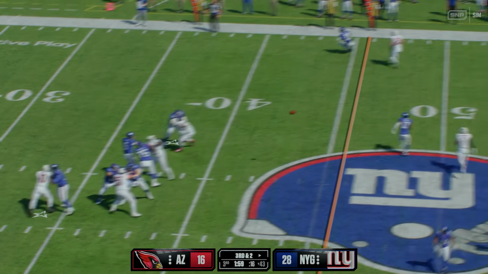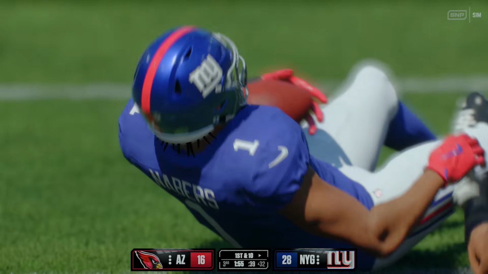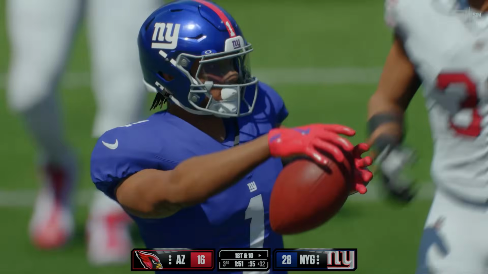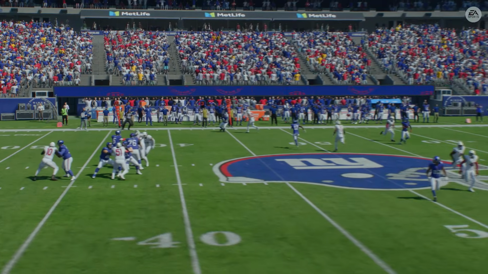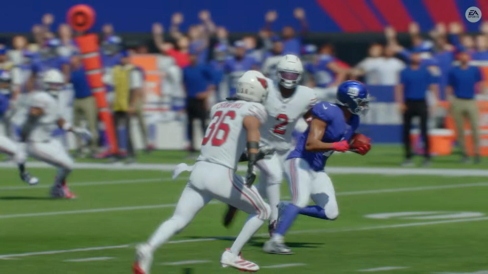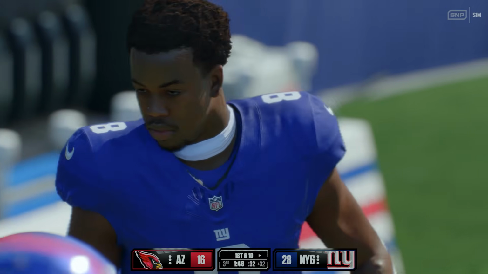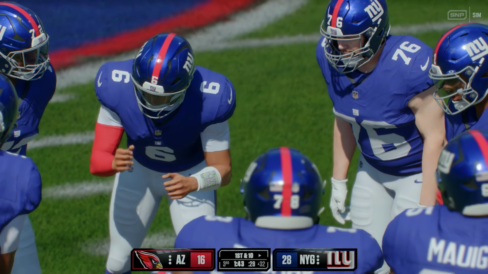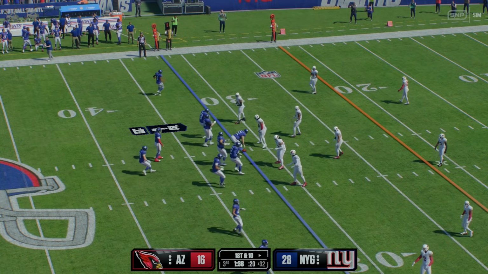3rd and short. Here's Dart. He'll look middle, and he's got his man complete. And he's taken down inside the opponent's 35. They get 25 on that connection. That's good for a Giants first down. At the 32-yard line. And another great throw. And I'll tell you what, Mike, so far today, this certainly does not look like a rookie quarterback. I mean, he is in complete control of this offense.